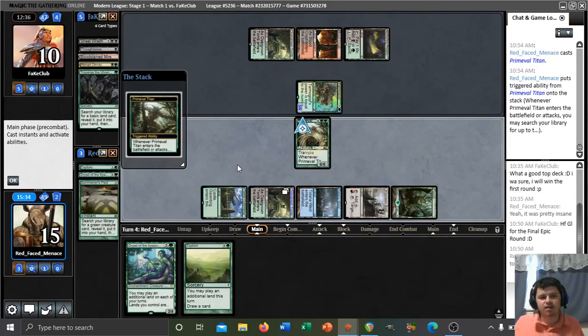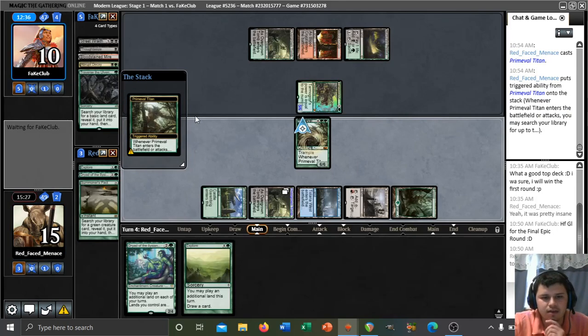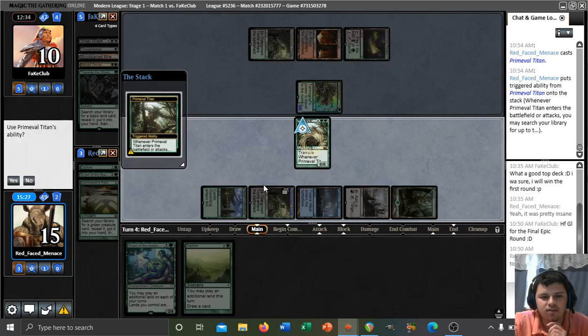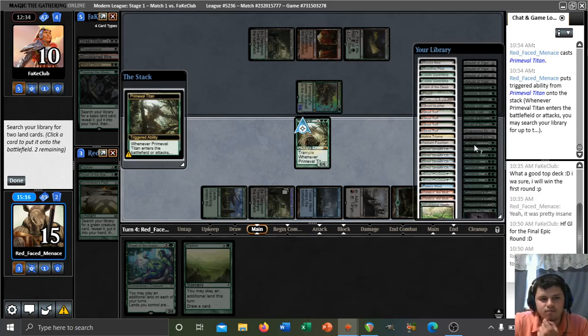I think maybe Valakut, I mean, that plays really badly into a removal spell on our Dryad, but at the same time, they have to kill the Titan and the Dryad. Like, we could get Valakut plus Feel the Dead here. That doesn't really set up a kill with Dryad, exactly. I'm not really worried about Liliana of the Veil here, I think.